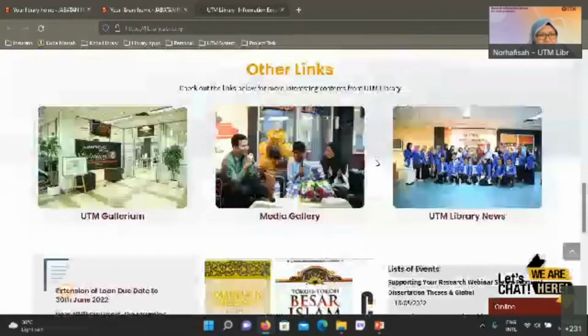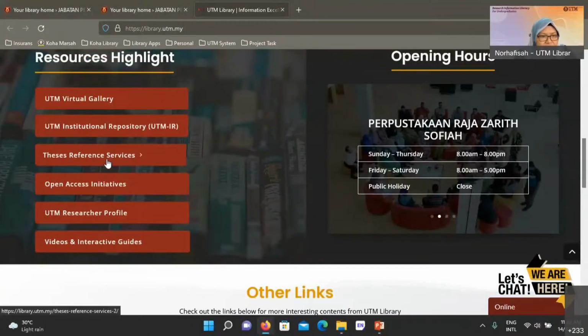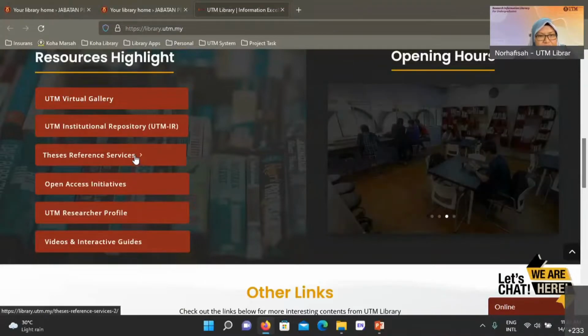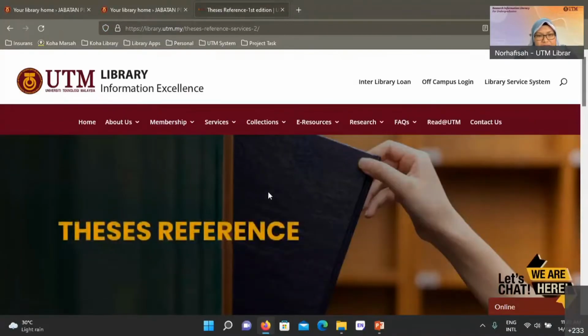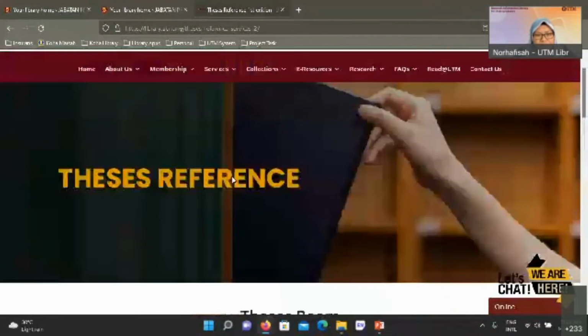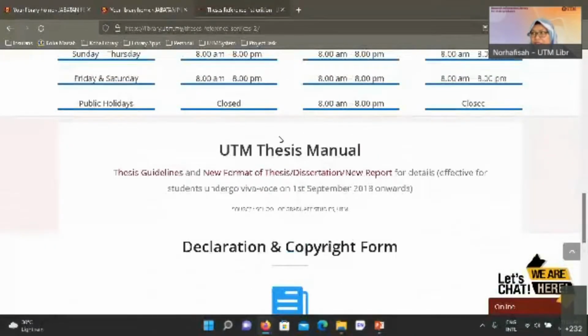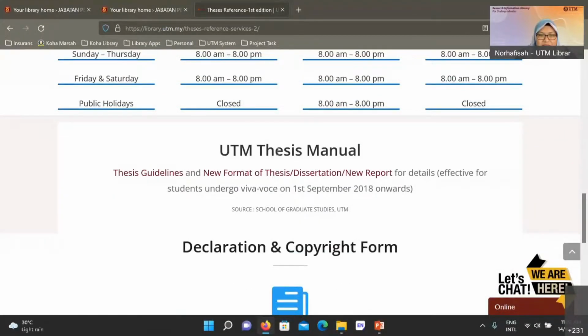I want to show you about this one, the thesis reference services. If I click here, you can see about the thesis reference, and this is the most important. For the UTM thesis manual, you can download our UTM guideline for the thesis, and the new format for the thesis and dissertation.